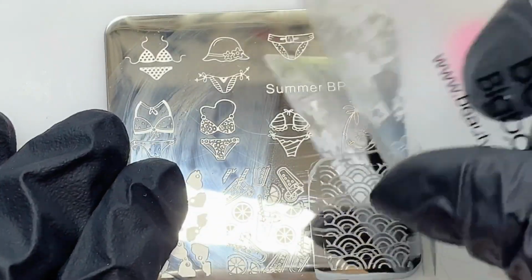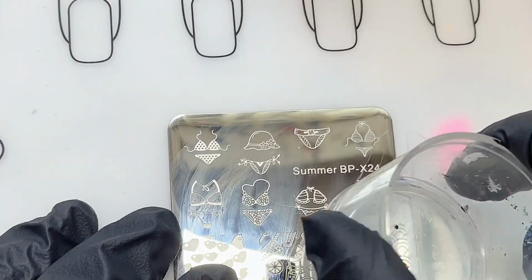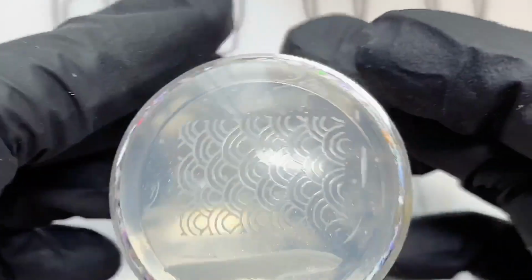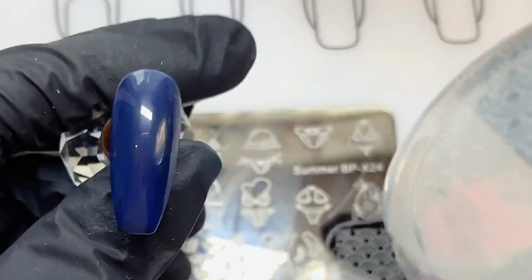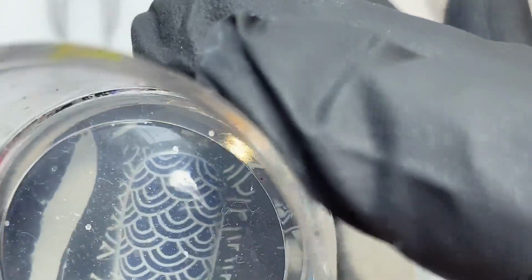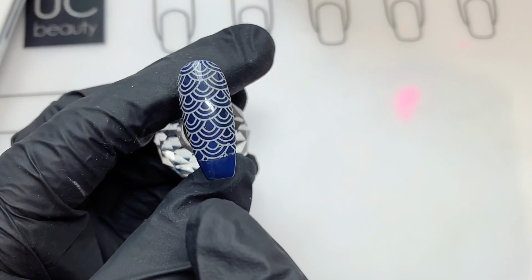So I'm going in with this grey polish now and I'm picking it up on my stamper and I want to turn this round. I wanted it more going this way. And then you just want to try and line it up as best as possible. If you're doing this on your own nails, it might be best to use some liquid latex or a nail guard for easier or quicker cleanup.